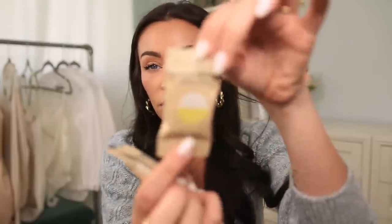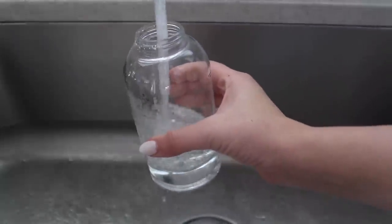Instead of buying refillables or a new bottle every time, they use these little dissolving foaming tablets. They have three different scents: lemon, lavender eucalyptus, and iris agave. My two favorites are definitely the lavender eucalyptus and the iris agave, but they all smell amazing. The lemon one I like for my kitchen, and the other two I use in my bathroom — they give you a really nice spa-like scent. They don't dry out my hands, which is important because my hands are always so dry, and these do not irritate them.